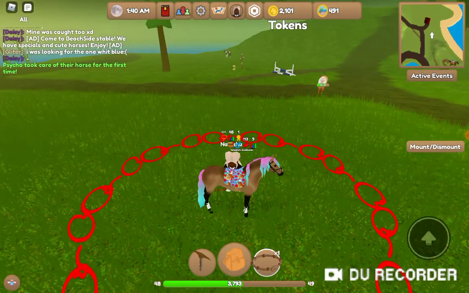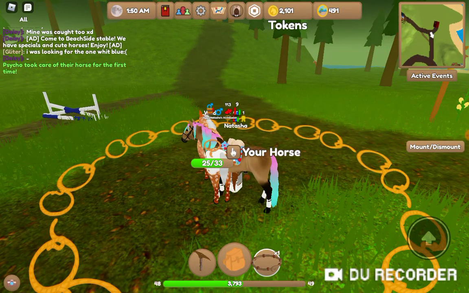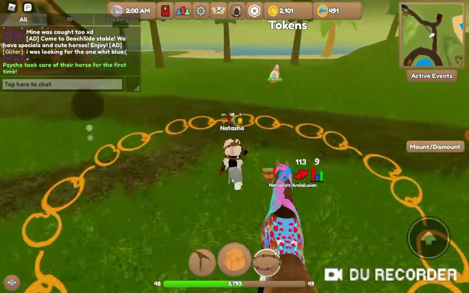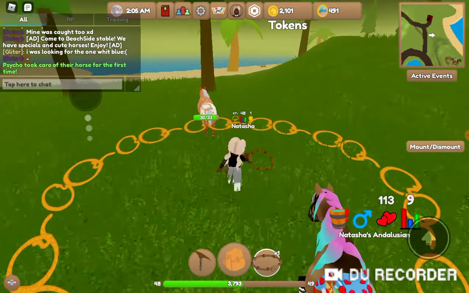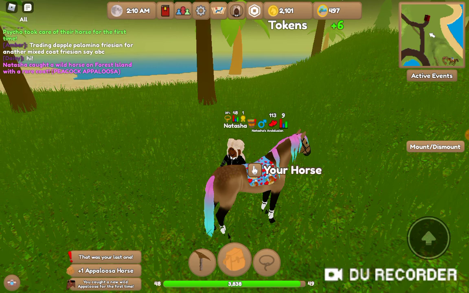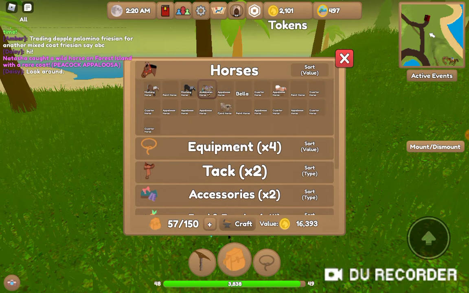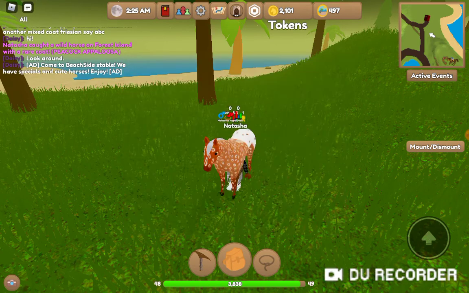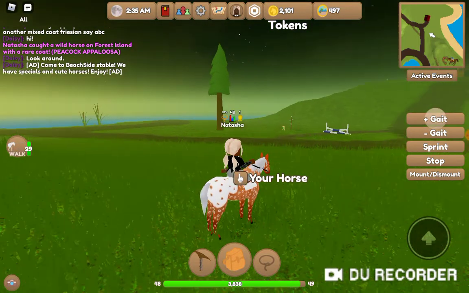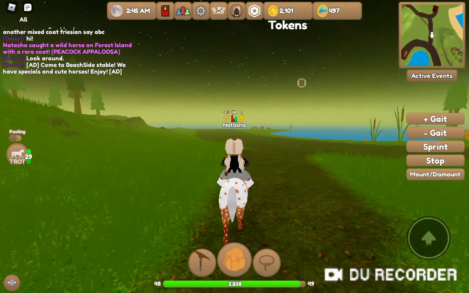Okay, I think I should stop riding. Guys, I got the peacock Appaloosa. I can't believe that, guys. Wow, guys, this horse is so pretty. I can't believe I got it.